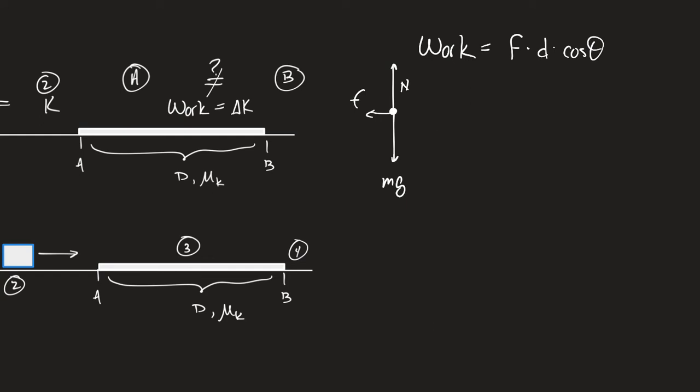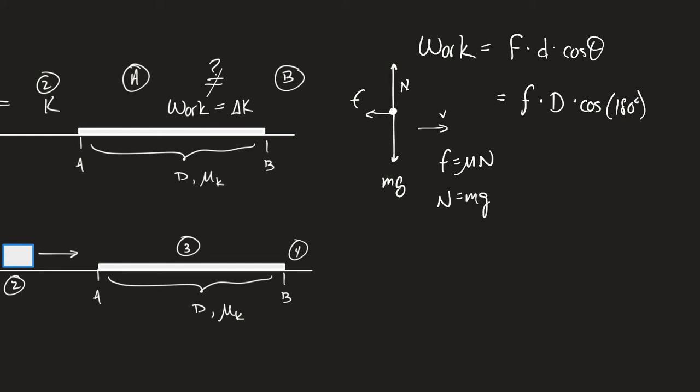So the box is going to be going in this direction. That's its velocity. But the frictional force is acting to the left. So I would say the work done would be friction times the displacement times the cosine of 180 degrees, because the frictional force is to the left, but the box is moving to the right. We've done this problem before. And then, of course, we'd have to figure out what the friction is. Yet another problem we've done before. We'd probably remember that friction is equal to mu times the normal force. Normal force is equal to mg.